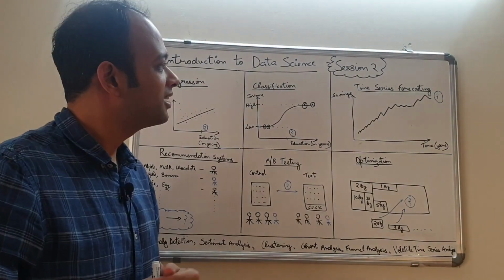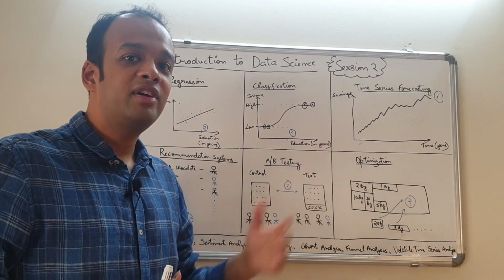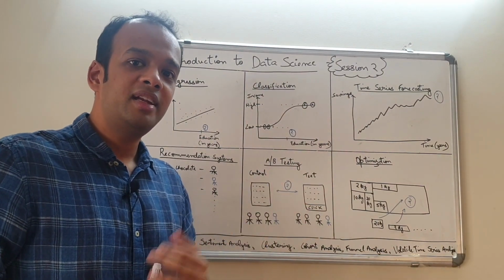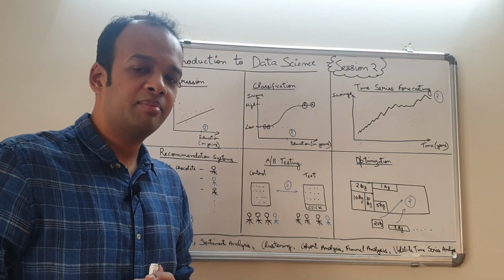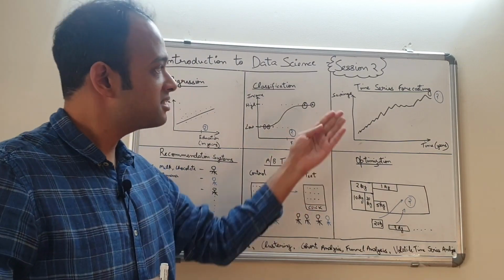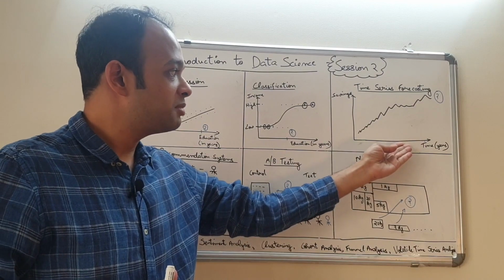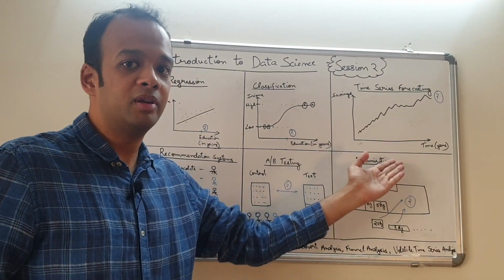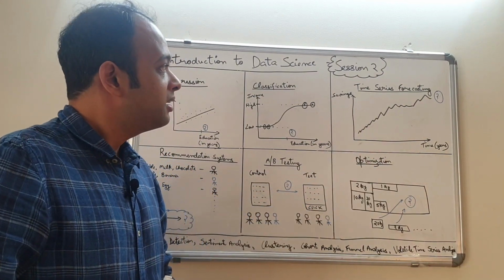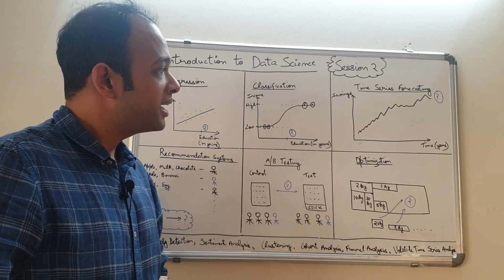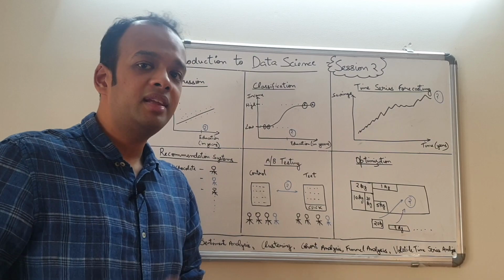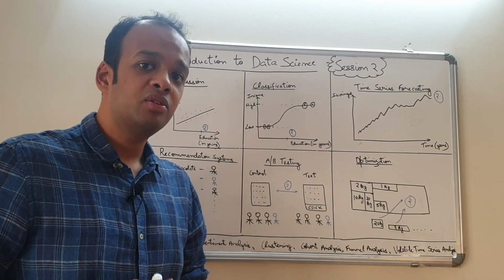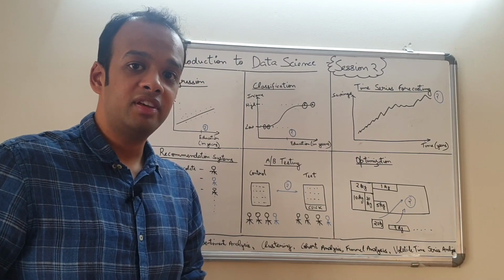In a time series problem, we are trying to forecast what the next period would look like for a certain attribute. Here, for example, I've taken savings on the y-axis and time on the x-axis because it's a time dependent variable, right? In a forecasting problem, we look at historical data of time series and try to predict what the next period could look like, and the period here could be a quarter, it could be a month, it could be a week, and so on.